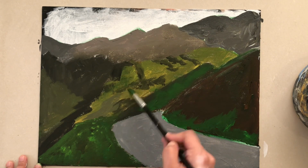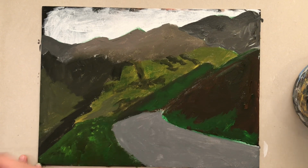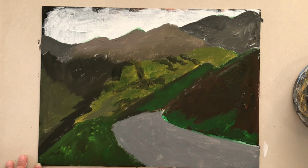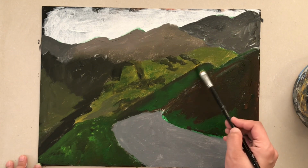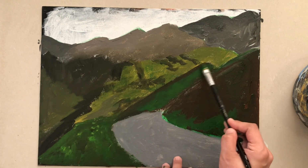I'm gonna add a little bit of dry brushing right here. I'm gonna get my dark green. Let's separate, okay. Let's separate this mountain from the distant ones.